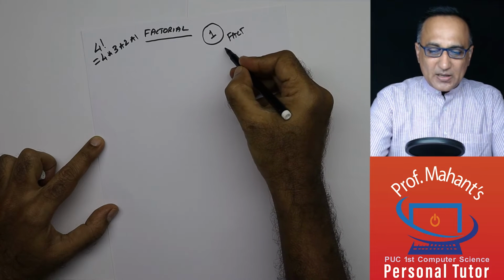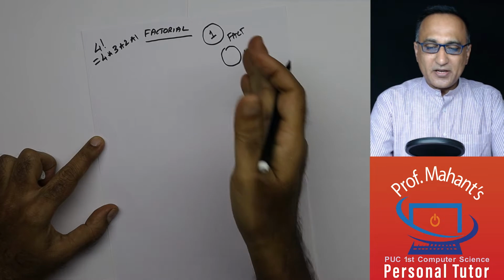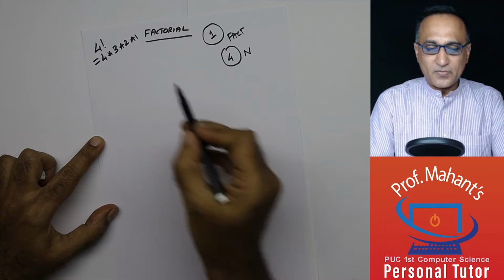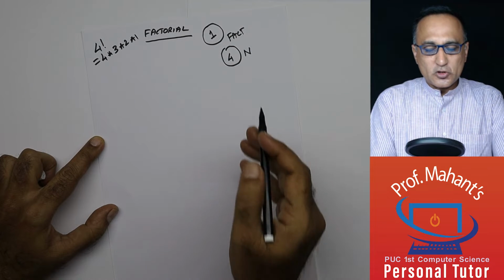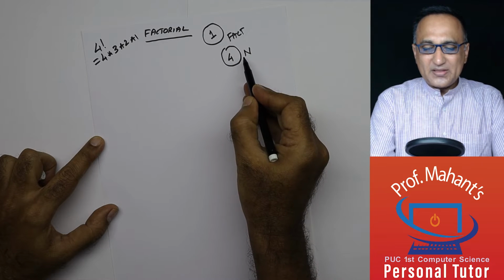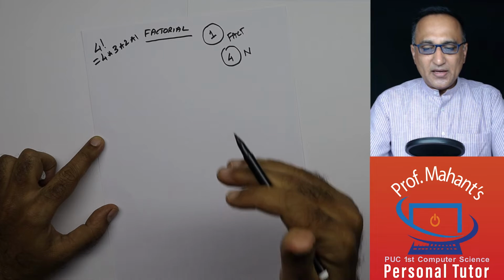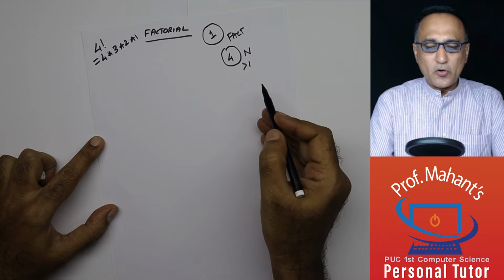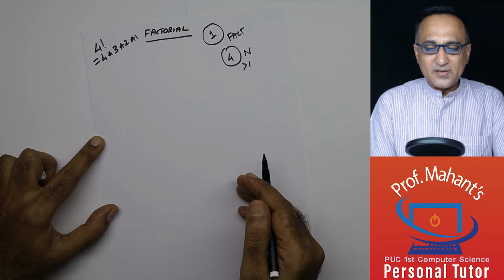And I need another variable called n, where you are going to read the number whose factorial is to be calculated. In this case, it happens to be 4. So 4 happens to be n whose factorial is to be calculated. The way you go about this is keep multiplying fact with n and keep reducing n by 1 at every stage, as long as the value of n is greater than 1, because there is no point multiplying fact with 1 because it's going to remain the same.